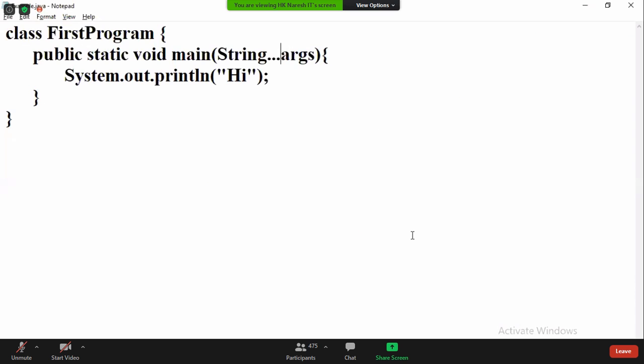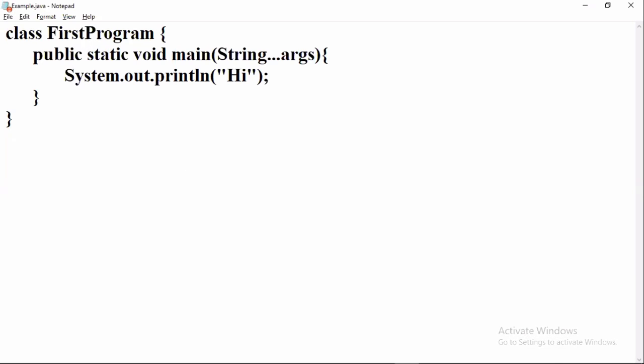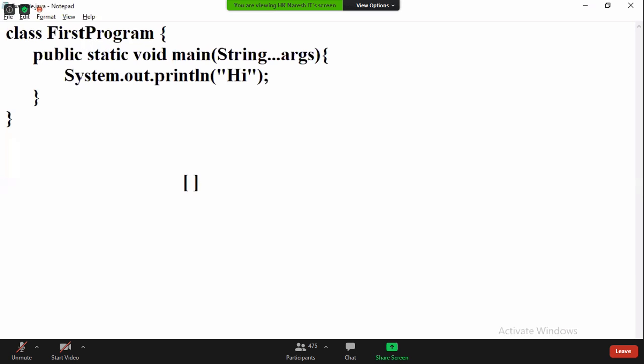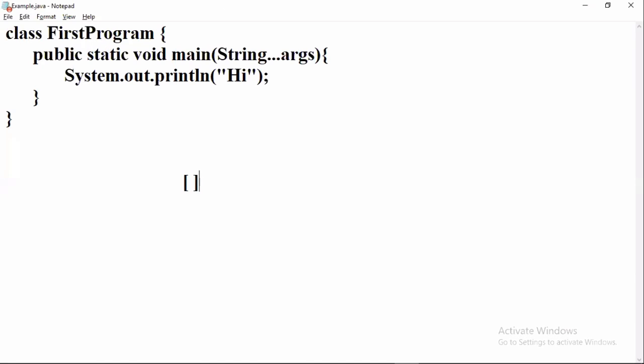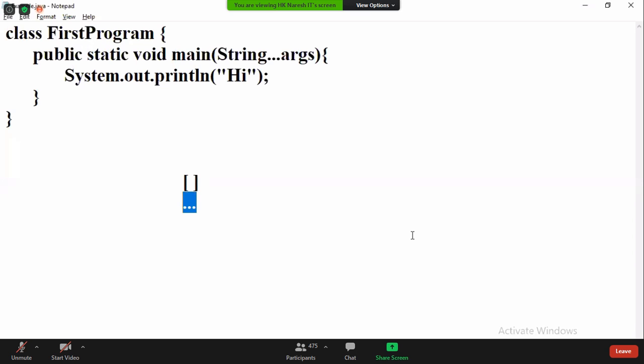Why only three dots? There is a wonderful explanation why three dots. Observe. Square bracket, space, square bracket. One dot represents the square bracket, the second dot represents the gap, and one more dot represents the other square bracket. Because there are three parts in this, that's why three dots. Wonderful explanation, super explanation.